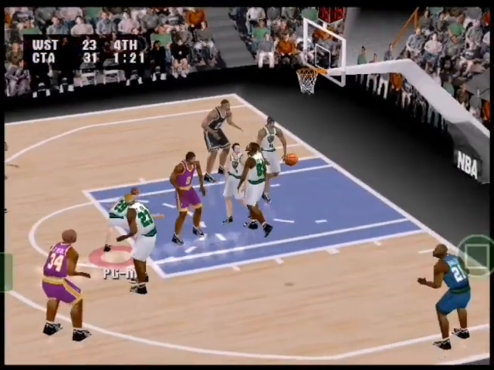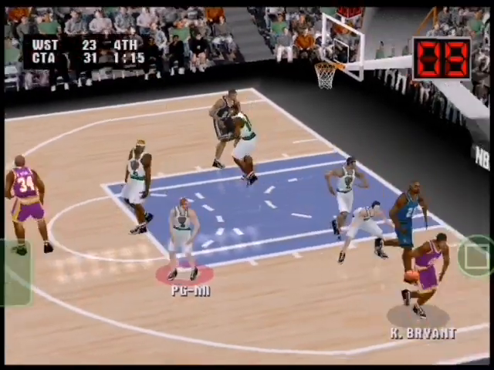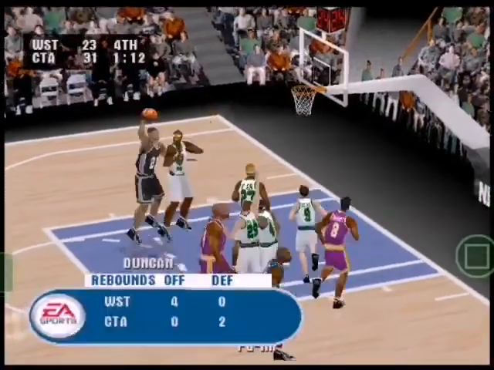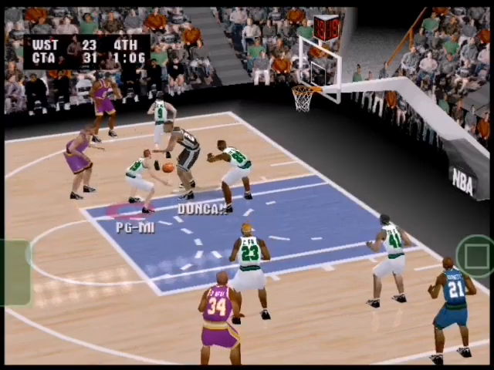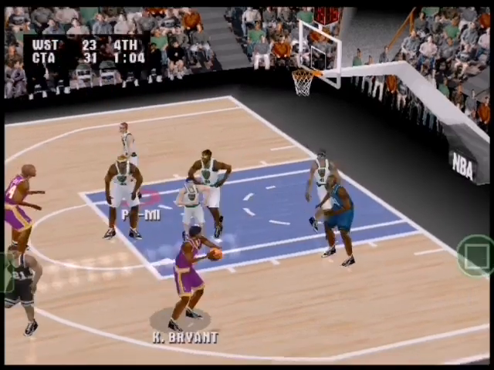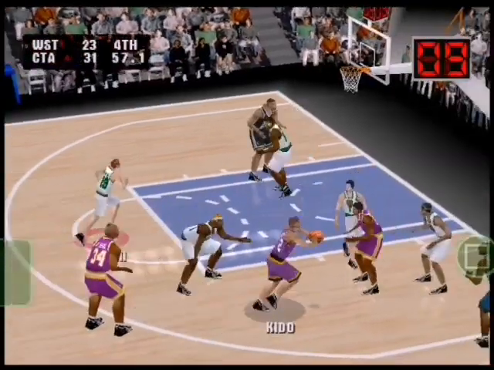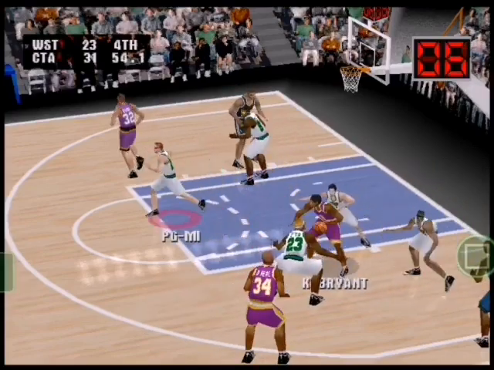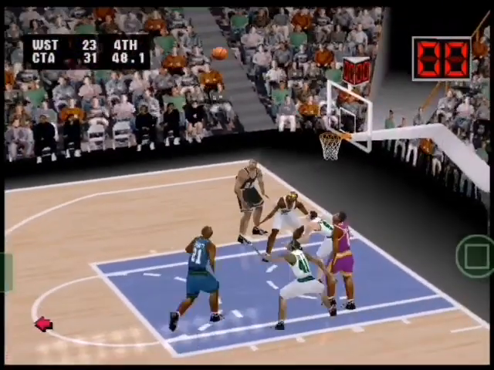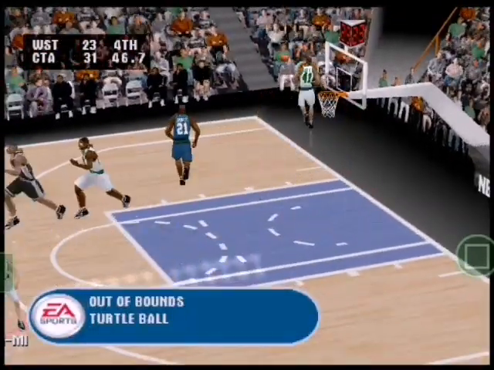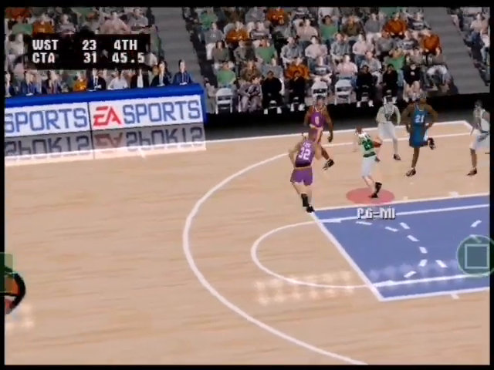To Bryant. Kicks it out to Garnett. Bounces it to Bryant. Tries the three. No good. Bryant, top of the key. One minute to go in the fourth quarter. To Kidd. Kidd drives inside. At the buzzer. Kidd is struggling to score from out there. That's true, Don. They just got a foul. And hurry up because the clock is not on their side.